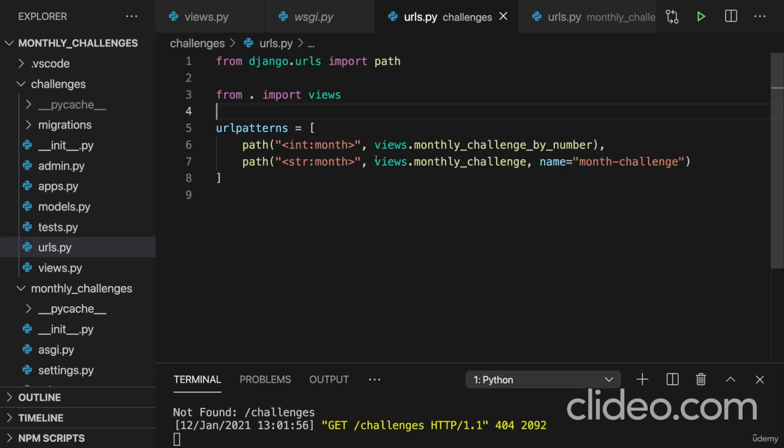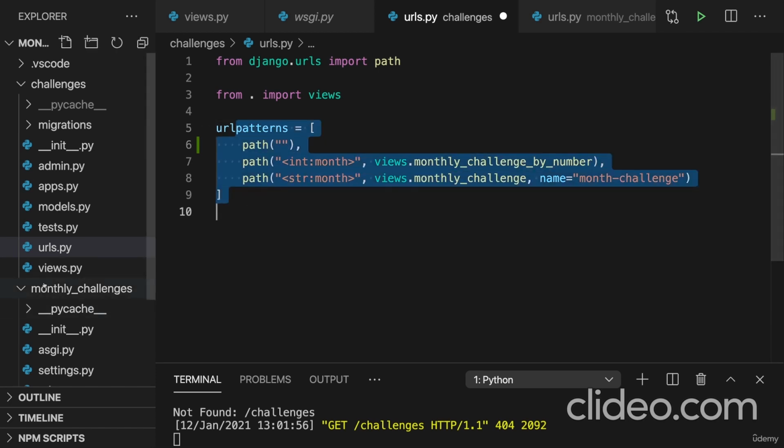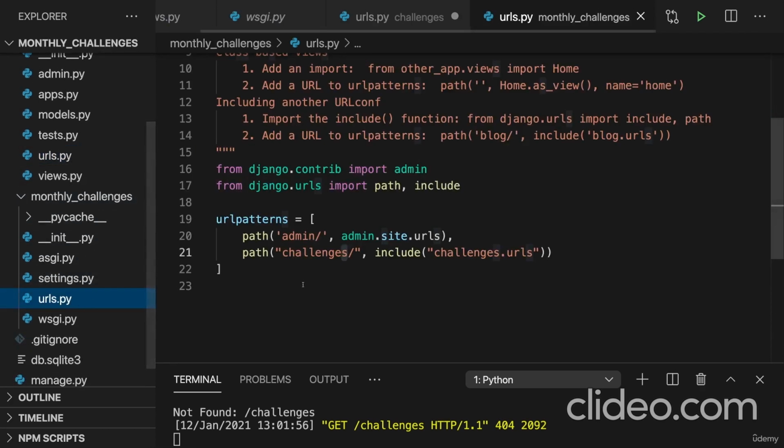Now let's implement this together. And for this, I will start in the URLs py file in the challenges app folder and add a new path. And here, I simply want to have an empty path. So I won't enter anything here between the quotes, because you must not forget that this URL patterns list is reached for requests sent to challenges.